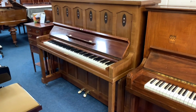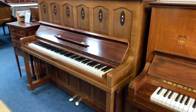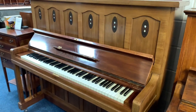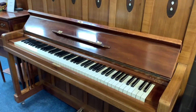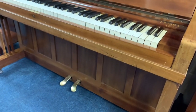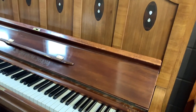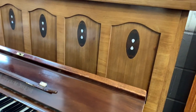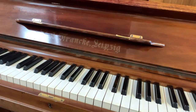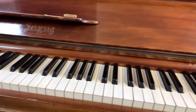Hello, this is a Franca upright piano made in about 1908, 132 centimetres. It's been in stock for a while and we've done some work on it already, but I haven't made a video of it. I've spent some time today appreciating the piano, which I do very much. I'm so grateful to have got this piano — got it through the furniture trade. When I saw the front, I thought this is high quality casework, and looked up the name Franca. I realised they were a high quality make, coming from Leipzig, the same place as Blüthner, though I haven't seen one before. So it's been an education for me.